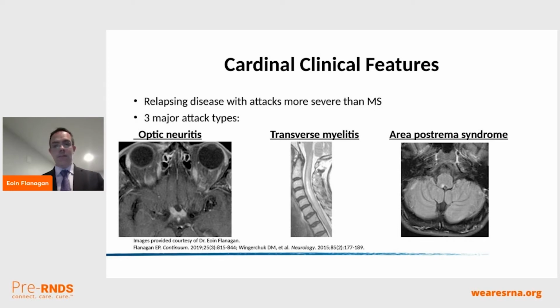So those are the main symptoms, and the attacks with this condition tend to be more severe than with multiple sclerosis. These patients, when they have an attack, might require assistance to walk, like a cane, a walker, or maybe need a wheelchair or a scooter during the attack. But the hope is that we can improve them from that attack and then prevent further attacks.